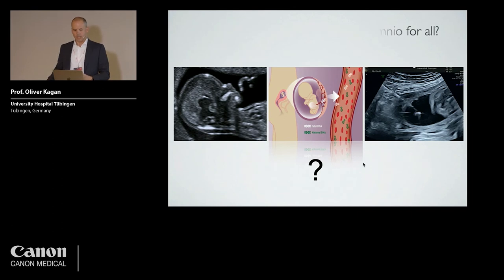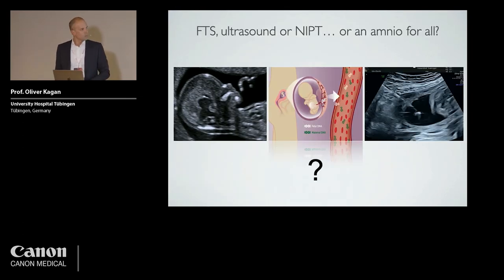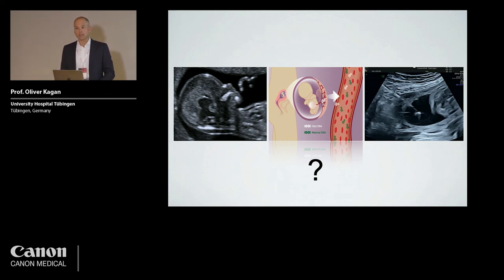So with all these different aspects, what shall we do? We've got the nuchal translucency, we've got the combined testing, we've got NIPT, or we could even do an amnio in everyone, isn't it? That would be a completely different approach, and it was discussed some years ago: why don't we do an amnio in everyone and see what we get, if the risk for miscarriage is so low, more or less 0.1%? Well, obviously patients don't want this, and we decided not to go along this way, and NIPT is so much more comfortable. But still we need to ask ourselves, how do we combine these different tests?